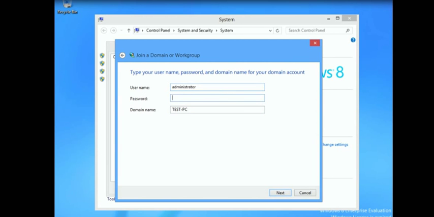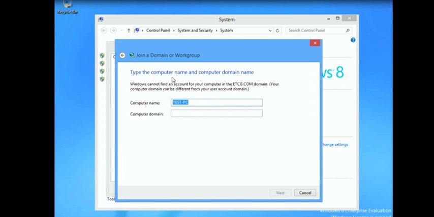So not this particular computer. What is the domain information? Then the password, whatever that is. And then the domain name. So what we need is etcg.com or whatever your domain name is. So this is all the domain information. Whatever you plugged into this computer before, don't worry about this. This is the domain. This is the stuff from the server. Then what we're going to do is we're going to click next.